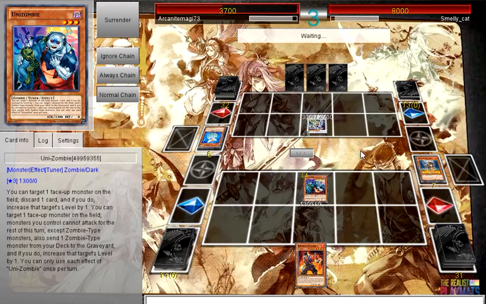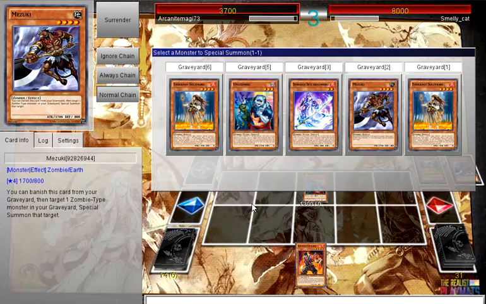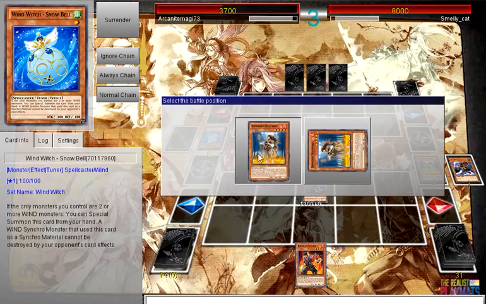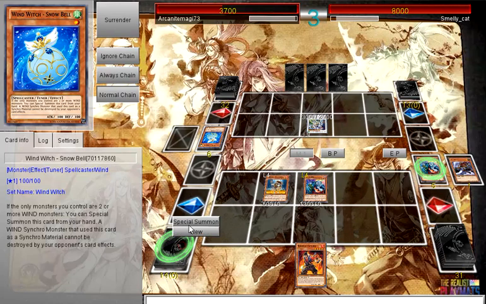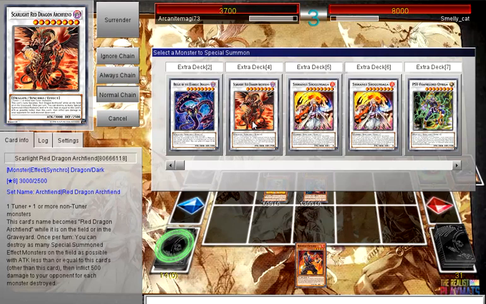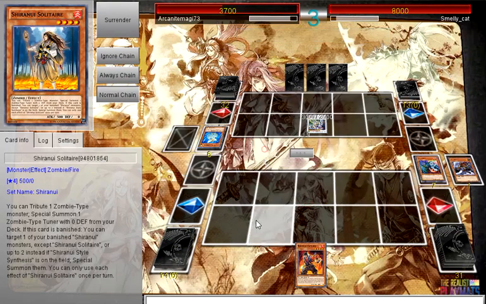Let's dump the sage. Let's go ahead and use the Mizuki's effect. Summon sage. Well, he ain't gonna have no choice, so let's do this like this. I gotta bait out that first effect so I can get over. So let's do this.